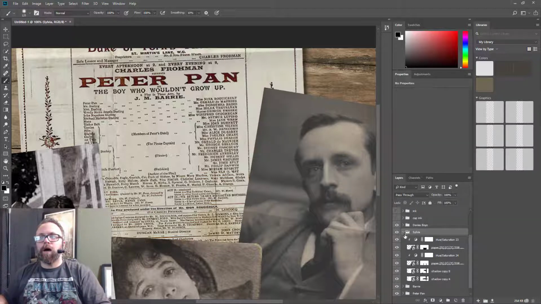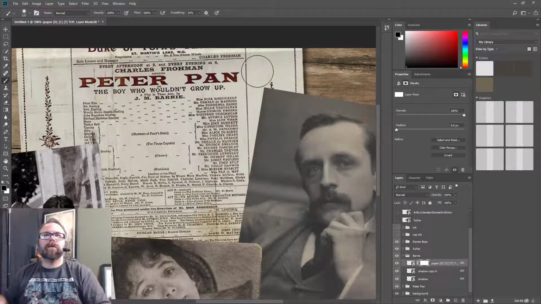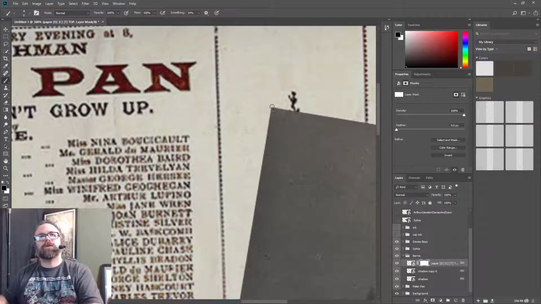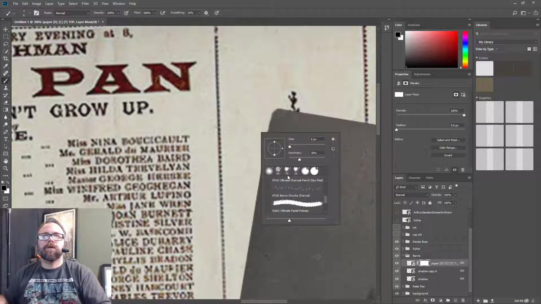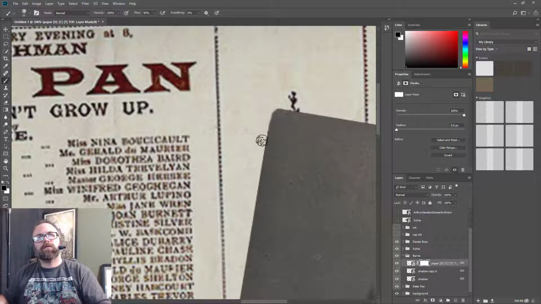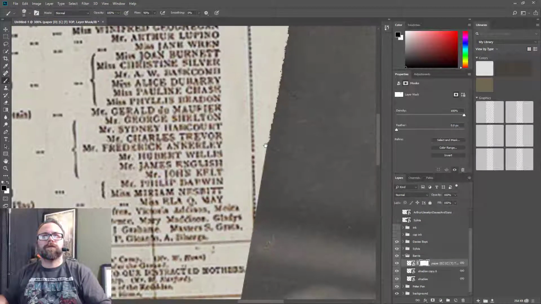All right. Okay, back to what I was talking about. So I'm going to come in and make it so that these are not perfect squares or perfect edges. Just to get rid of them just a little bit, and just to break it up just a little bit so it looks like it's been aged. I mean, because it has been, right? Because it's an old photo. Very, very subtle here.